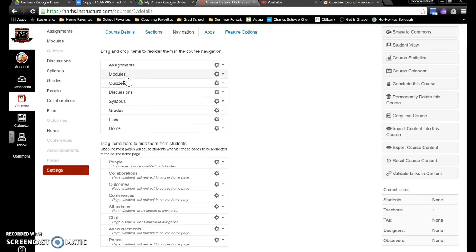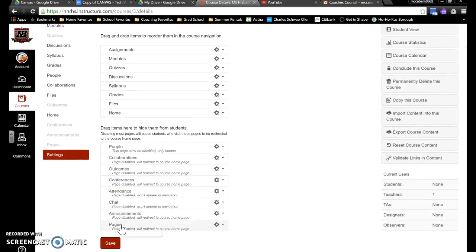One example of how these would be redundant is the function of modules and pages down here at the bottom. Well, if you're creating your class as unit based and you are creating whole units and you're putting pages into those modules, they don't need access to pages. They can simply gain access to the sequence and the scope of your course by clicking modules.